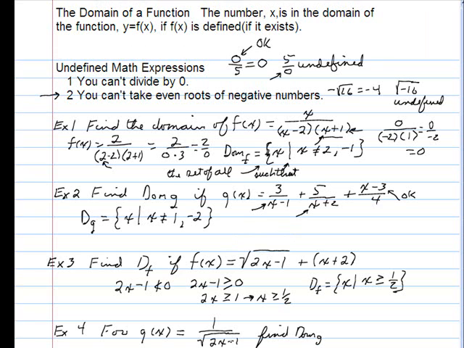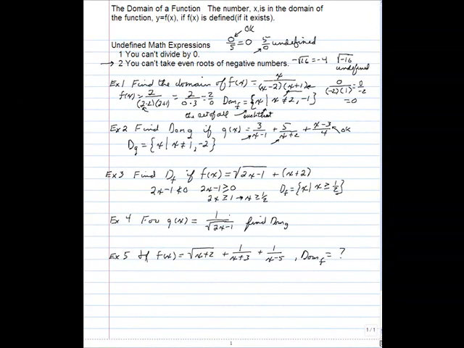If I move that root to the bottom, it's no longer allowable to make it equal to 0. It's okay for this square root to be greater than 0, or for the 2x minus 1 to be greater, but now if the 2x minus 1 is equal to 0, which was okay in example 3 because it was on the top, it's not okay here. Because if 2x minus 1 is 0, the square root of 0 is also 0, and I would be dividing by 0, and that's not allowed.